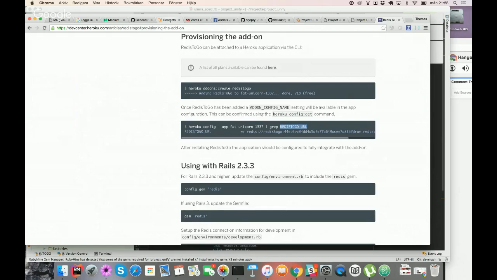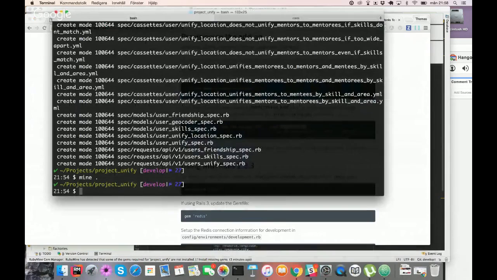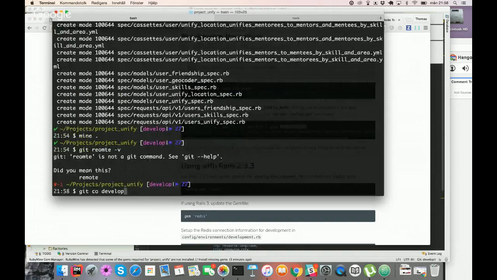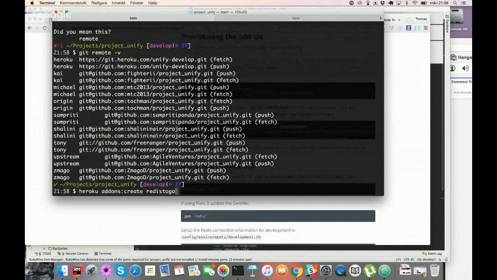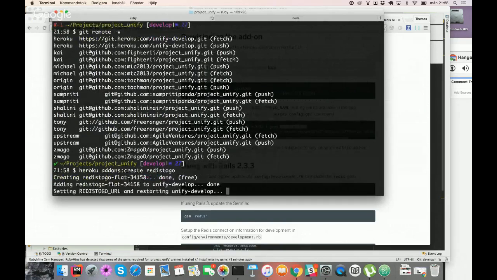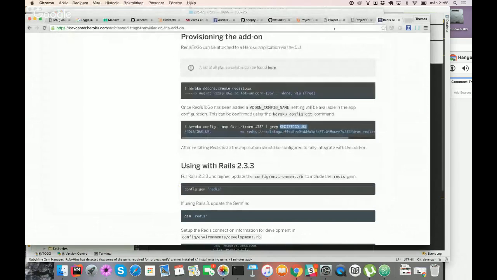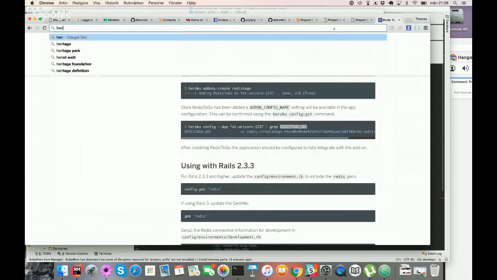Mm-hmm. Yeah, let's have a look. Let's do the project Unify. Is that the right one? Yes. So we can just run this add-on on that. And while this is set, okay, let's just go over to Heroku.com.